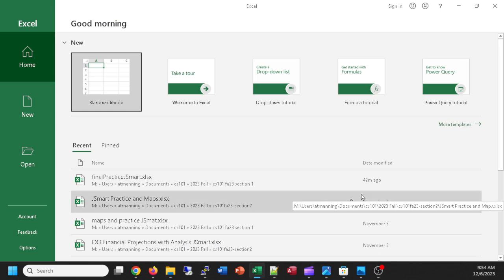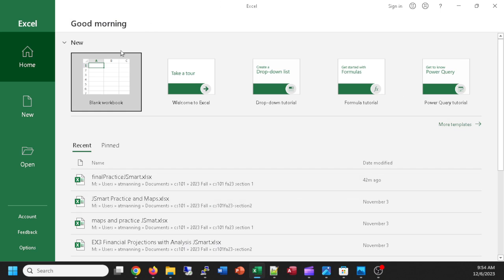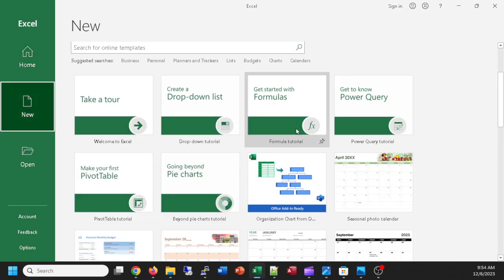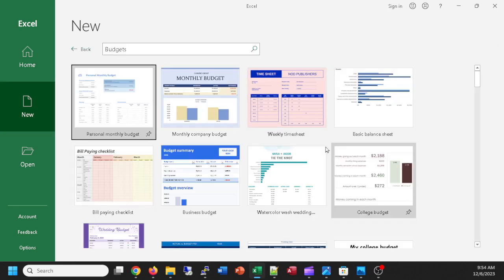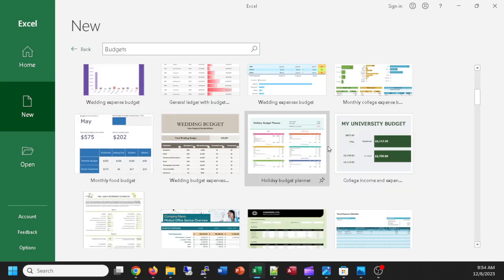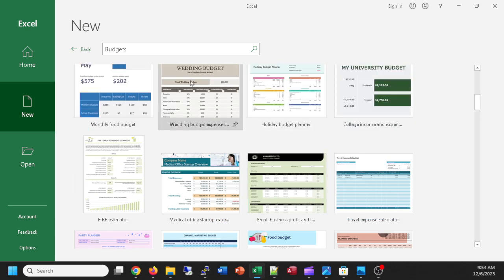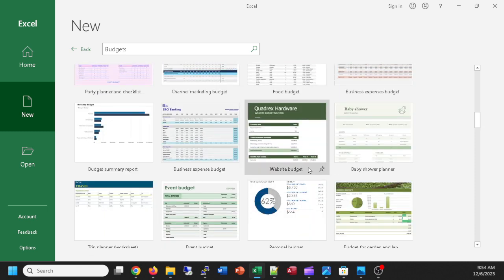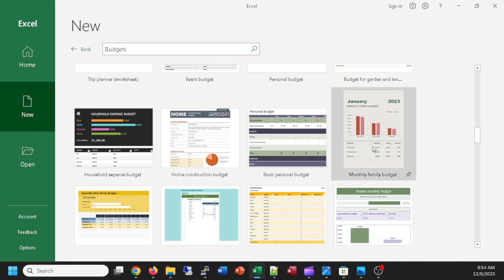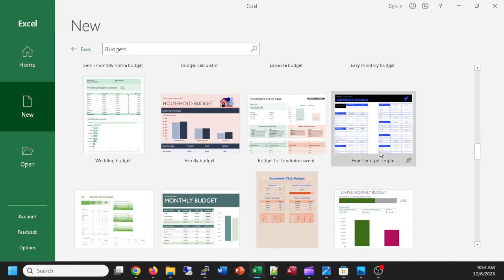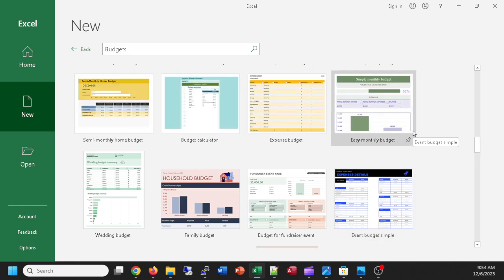Just like we have templates in Access, there are templates in Excel that do lots of things, and I can look for budgets and charts and have lots of cool templates. So you can keep track of lots of things in there. They've done a lot of formatting for you, but you can't always go to a template, and there may be a problem with it, there may be an error in it, and you'll want to know how to fix it.